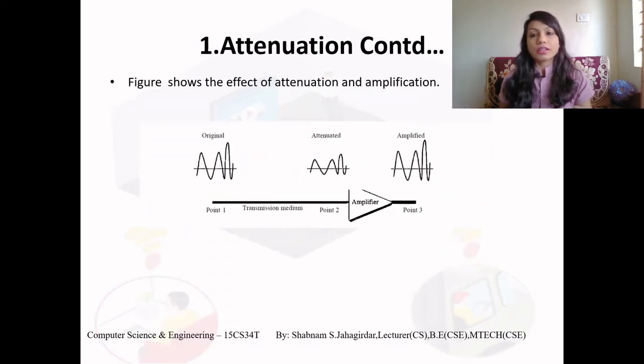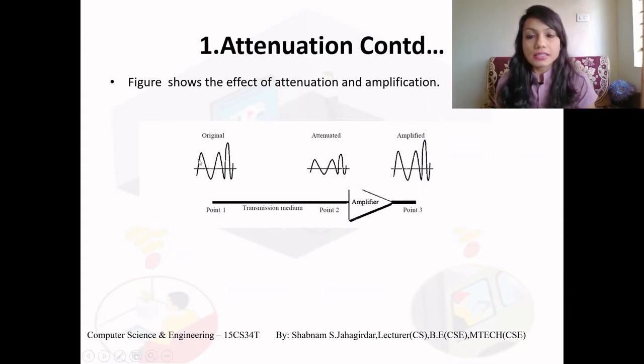We will see one figure which explains attenuation and amplification. Attenuation is nothing but loss of signal. That is, the signal loses its strength as it travels over a longer distance. Whereas amplification is, to make that signal go over a longer distance, we have to amplify it. So how do we amplify it? We can use amplifiers. I think in cable TV you have seen some amplifiers, right? If you did not have the amplifiers, what would happen? Sometimes you would have some problem in your cable network.